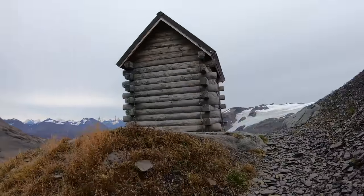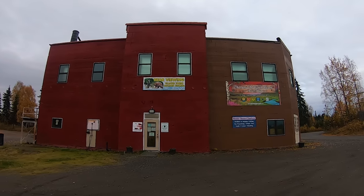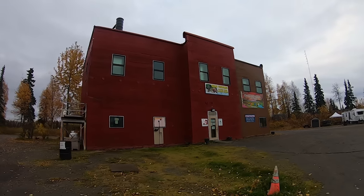Another technique for a different type of hyperlapse is to rotate your GoPro as you walk by your subject. So I did that with that big red building. As I walked by, I kept it in frame and I tried to put a point on the building on my rule of thirds line.